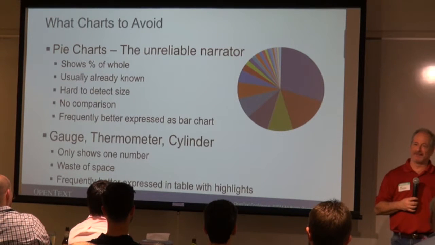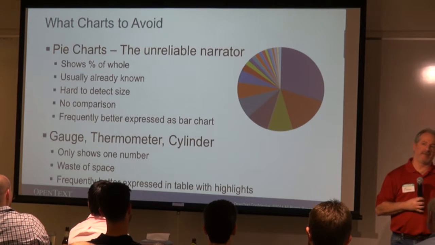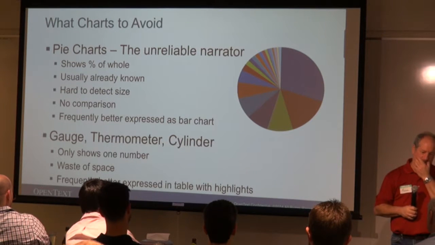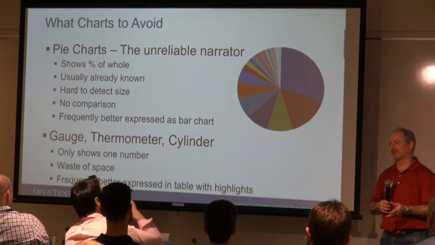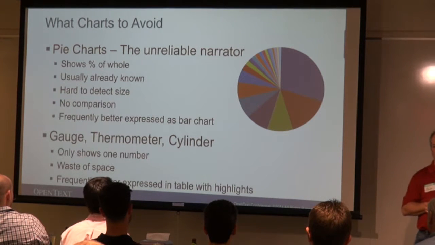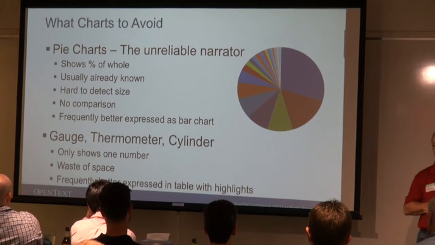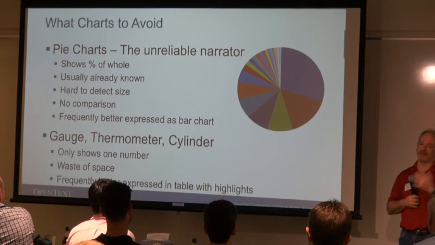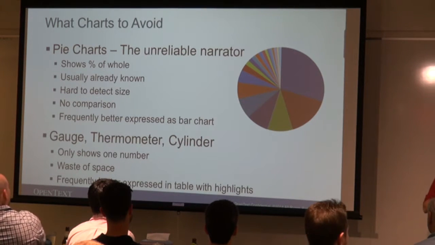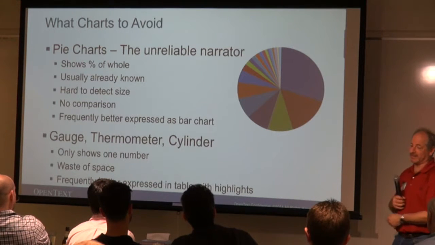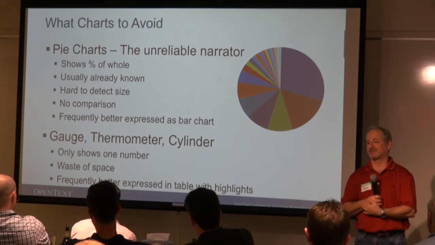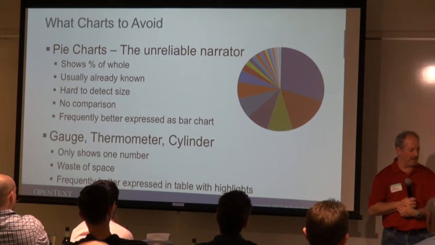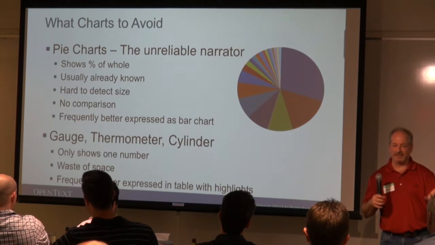Where do I start with this? As you can tell, I'm not a big fan of pie charts, for many reasons. Typically, pie charts tell me a story that I already know. And more importantly, they don't ever tell me the whole story. It shows parts of a whole, which I could have done in a bar chart where I could see it a lot more clearly. With pie charts, especially if there are too many slices, it's very hard to see the values or what the percentage of a whole is, unless I put in the numbers. Then it becomes an attentive attribute anyway, instead of a pre-attentive attribute. But more frequently, it tells us a story that we already know.